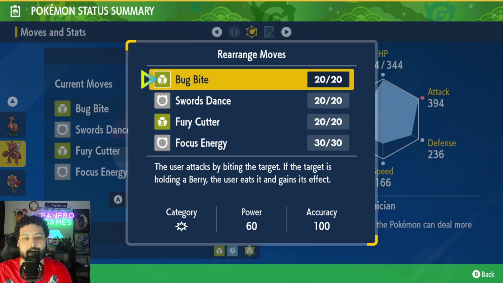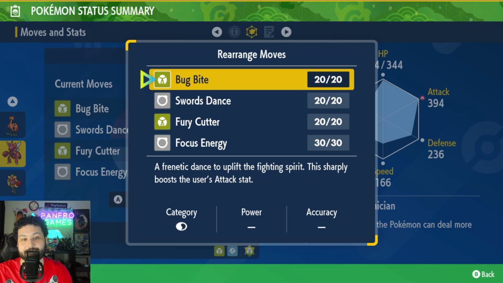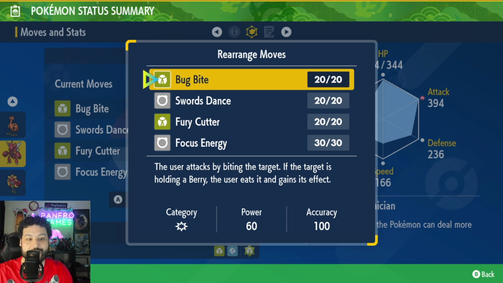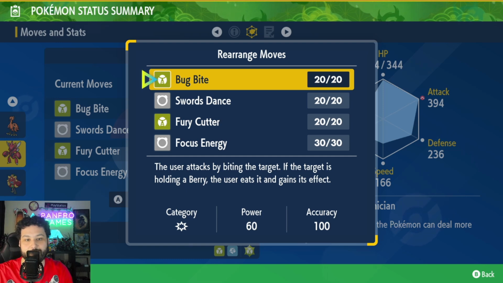And it actually makes Bug Bite the best bug type move that Scizor can use. It's going to be absolutely phenomenal of a move. So we can Swords Dance up, use Bug Bite, get the Technician boost on it, and do tons of damage. Stab, super effective damage, and then we can Terra and do crazy amounts of damage to the Decidueye.